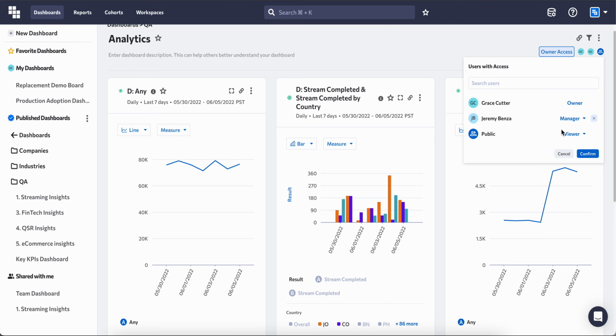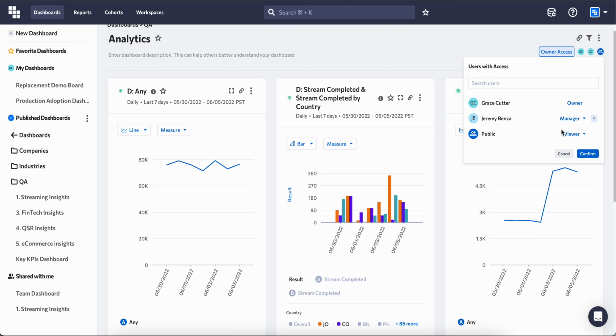And so you may be wondering, what's the point of this? Well, an owner has all permissions when it comes to a dashboard, but you might not be the only one who needs to update it, for example. And so if you want to give out other permissions to other users so that they can help you with the managing of your dashboard, then this is the way to do it.